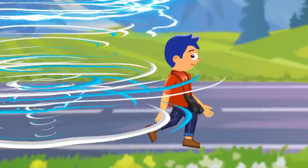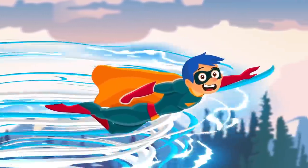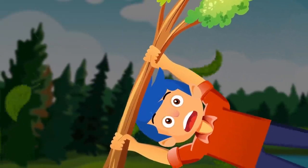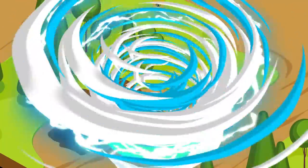Haven't you heard? You can outrun a tornado. And you won't need superhero abilities — or spandex, for that matter — to do so. We'll even tell you how. But before we get swept up in it all — get it? Because of the tornadoes? — let's unravel the science behind Mother Nature's funnels.